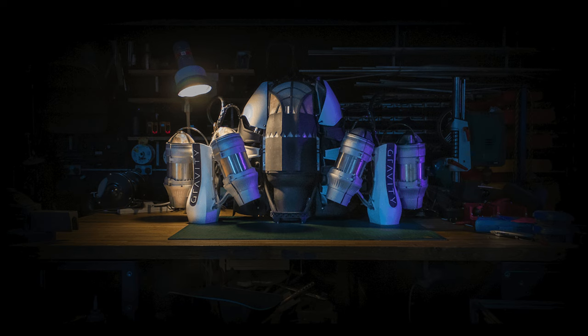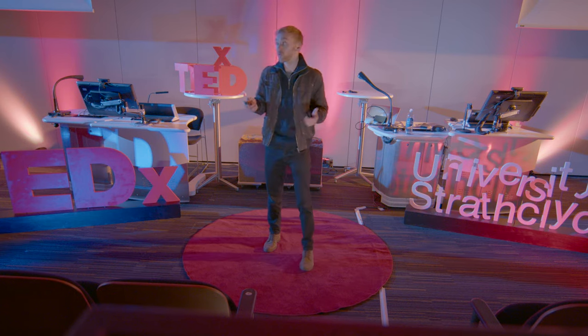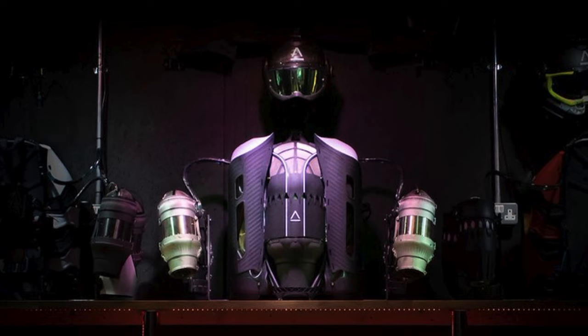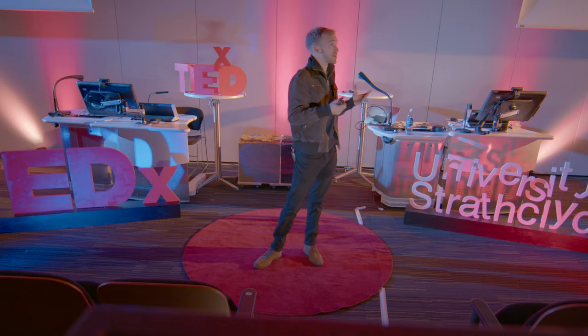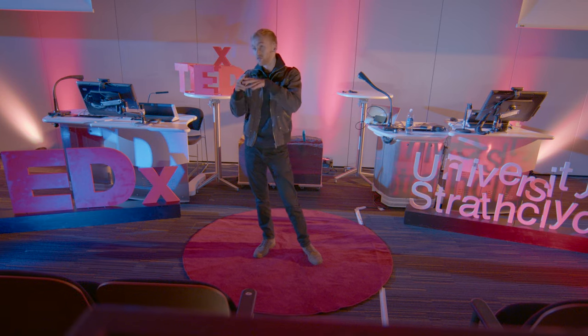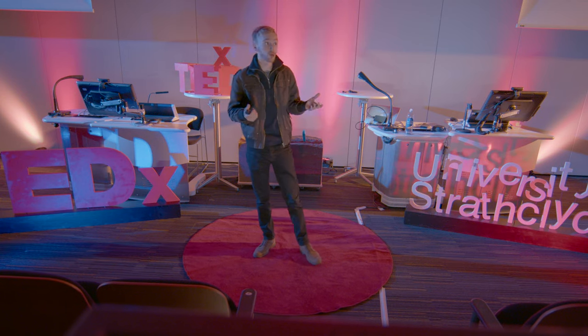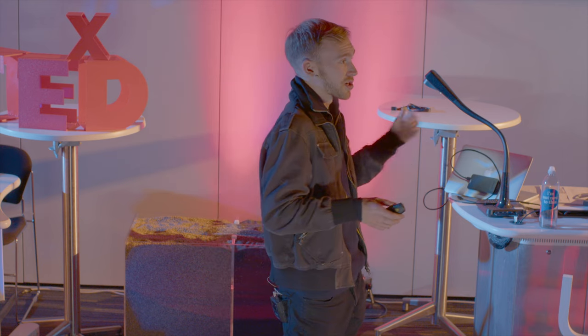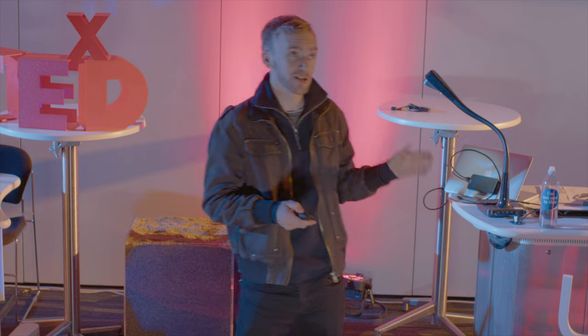From there we went to the second iteration of the Mark II, which tries a different dragon scale design down the side and further refines the suit into something nice and compact — and we flew that at events all over the world. Then we moved away from those dragon scale type panels on the outer side for one large 3D printed part, which means it's much easier to assemble and much more robust. One of the key features with the suit is we use it in quite intense situations — at events it gets battered around a lot, and when we're doing demonstrations with special forces or search and rescue, they get battered — so you really need to make this as robust a design as possible.